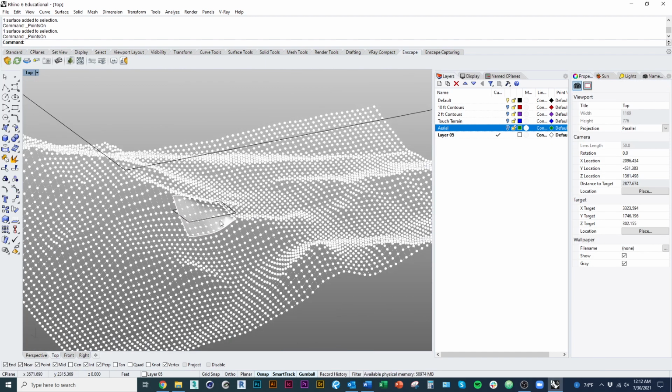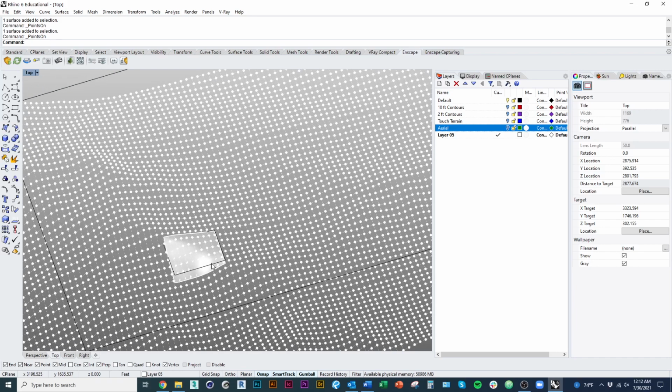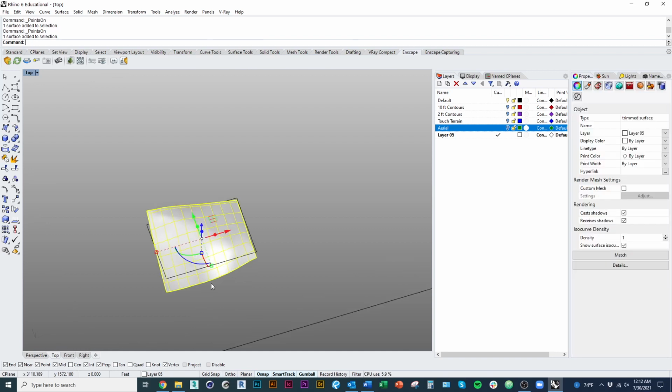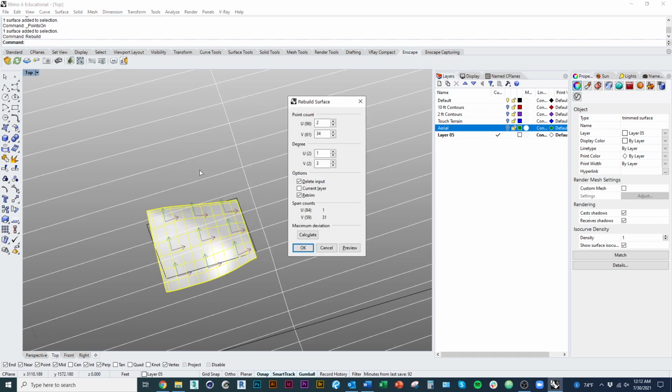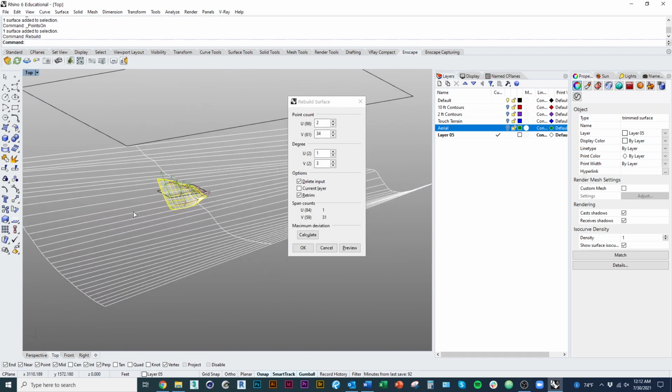And so you'll also notice that when you trim a surface, it trims away the part outside where you trim, but it doesn't actually remove that information. So all the points that define the surface around where I trimmed are still there. Now I can also, if I wanted to change the resolution of this, I could use the command rebuild. And so that will change the number of control points I have in each direction of the surface. You can see here the U and V represent those two directions, and the number in parentheses represents how many points I have in each of those directions.